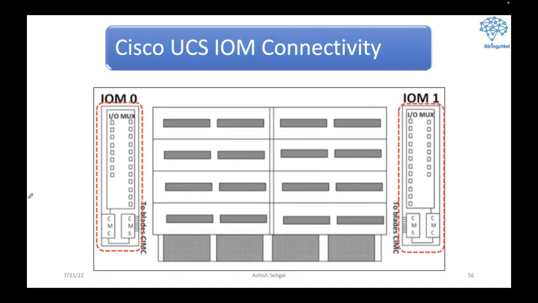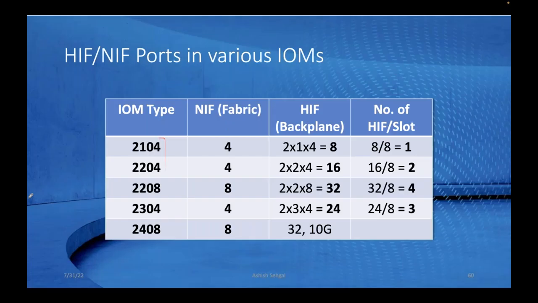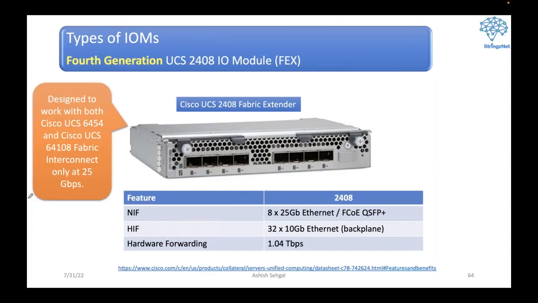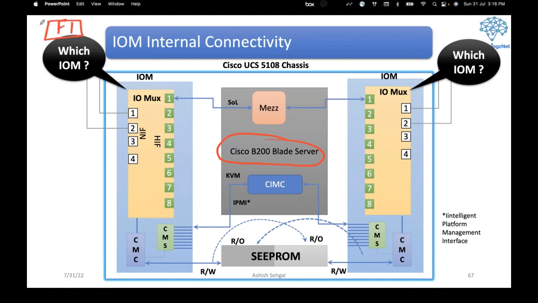All right, guys, something very important. And again, 4 generations of this. A very, very important thing is understanding the internal anatomy and the connectivity of number 1, the server. Number 2, we have our fabric interconnect. And number 3, we have our fabric extenders. The diagram you are seeing is a schematic presentation of the internal connectivity between these.